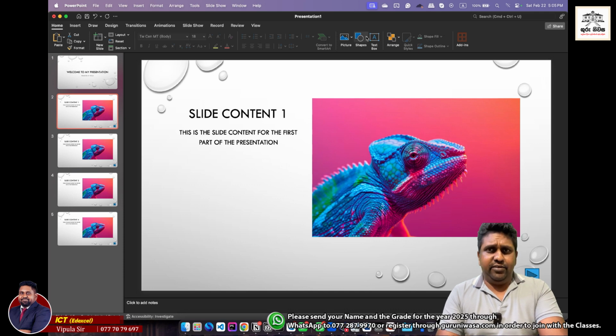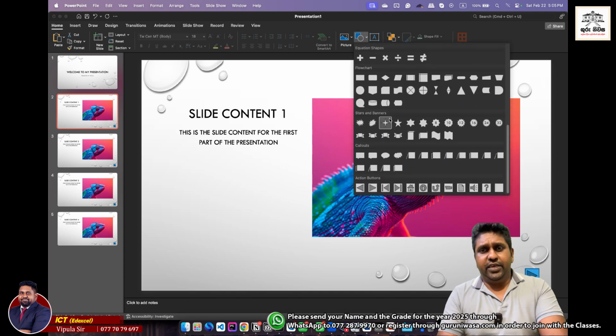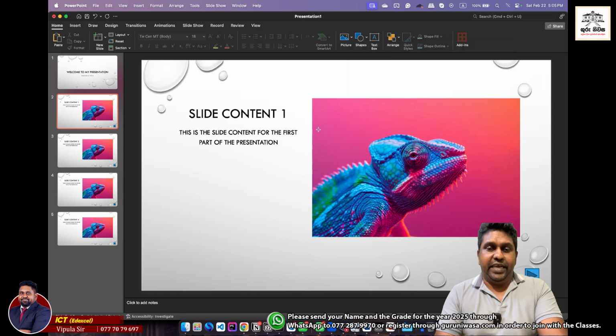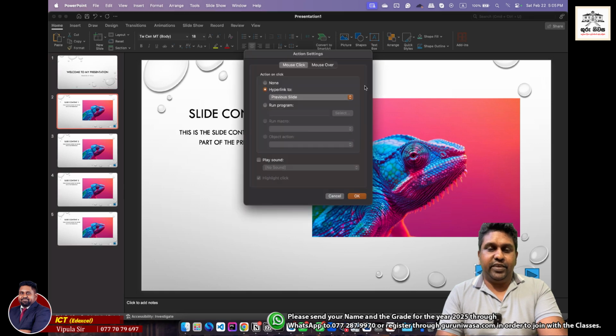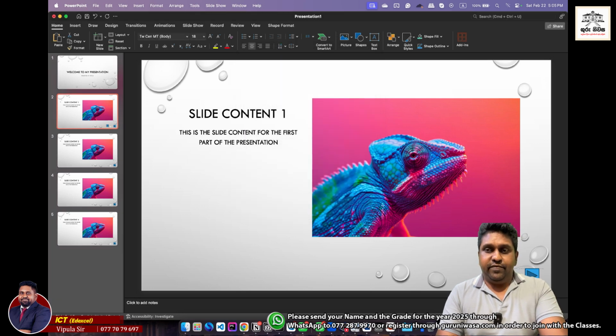Let's add another button, right? So that one is to go forward. Now let's add a button to go back, previous. Okay, I'll try to make it look better as well. And then previous slide. So just leave it as it is, previous slide. Now it's perfect. So let's add the button, copy and paste, paste and paste.